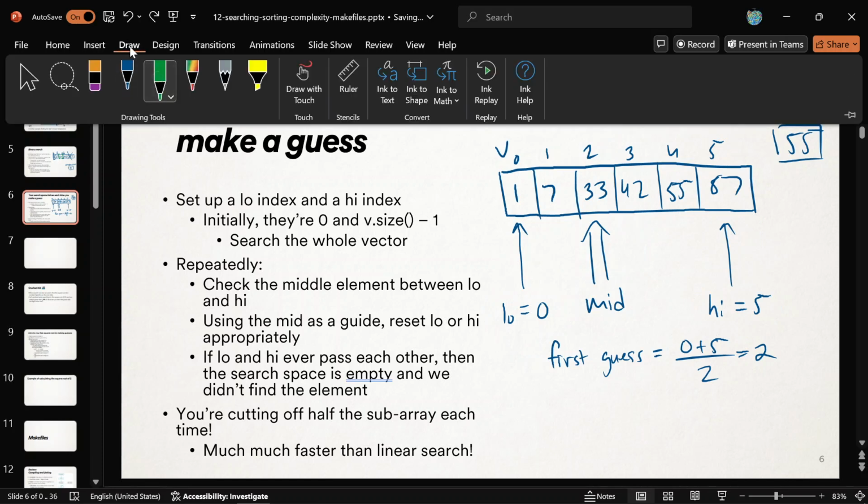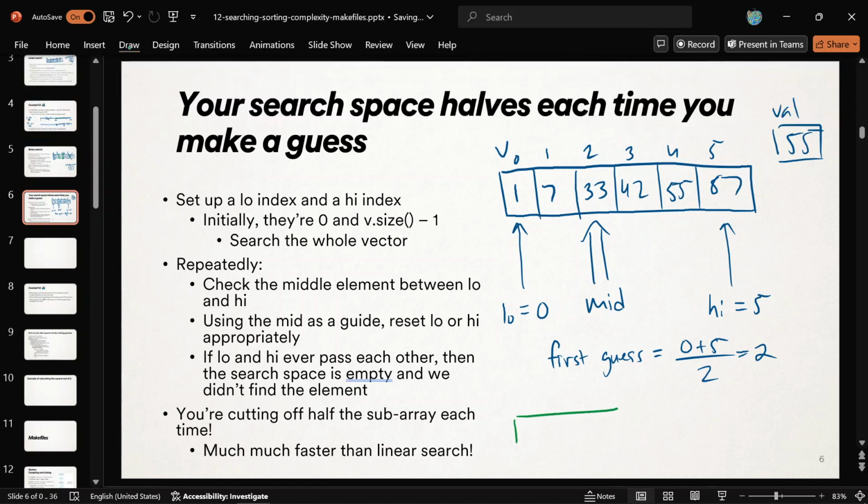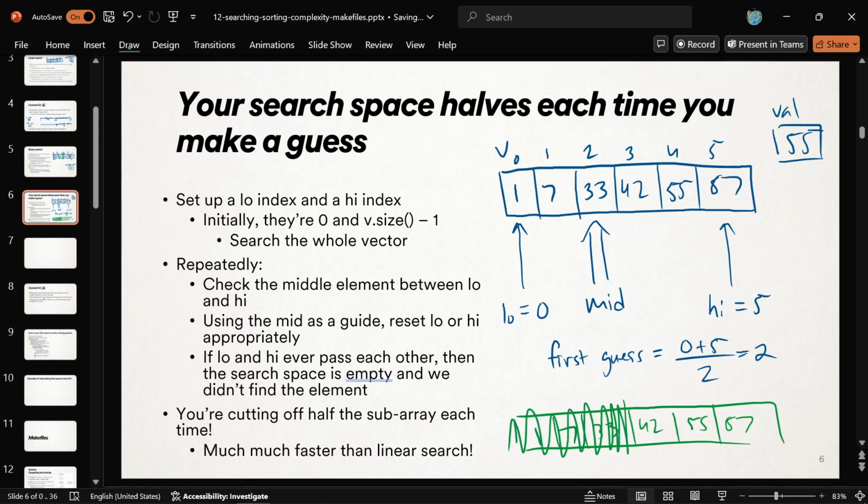I have just cut off half of my vector. Based on my comparison, the number I'm looking for could not possibly be in any of these. So I'll keep high at 5, and low will be index 3 now.